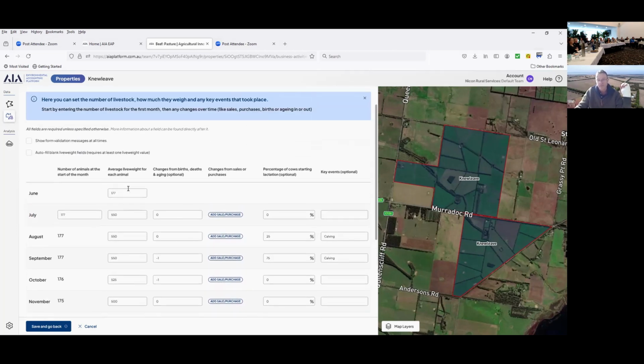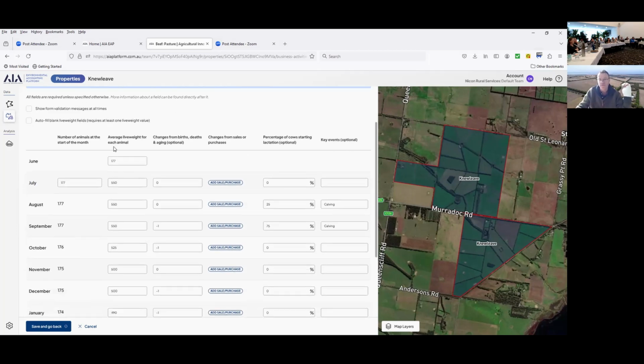It's also got an option here for the month before you start to put a weight in, and that then will automatically change the inventory. So it will do an inventory adjustment for you, an inventory calculation, which takes out that big fluctuation that you can get in your emissions intensity calculation. So it's actually quite clever if you can put that in.